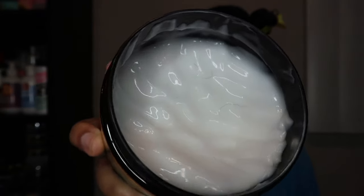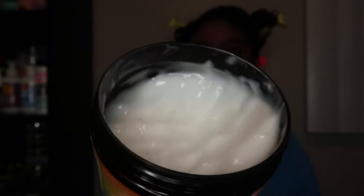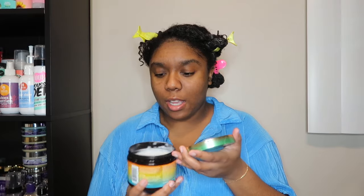Y'all, this leave-in really doesn't take a whole lot. I'm not sure if you guys are able to see it. Let me just see if I can pull it up on the camera. Hopefully you guys are really able to see that. Y'all see it's moving a bit though, so I'm trying to be quick with it, but this is about how much I use from 2 uses with this leave-in. So honestly, I don't think it takes a whole lot for this leave-in, especially for the price. I'm not mad at this leave-in at all. The application process was really smooth, very easy, and I'm excited to go ahead and try this gel.